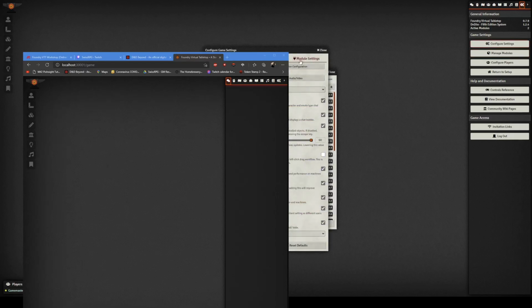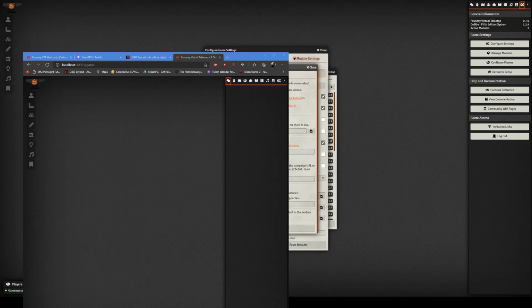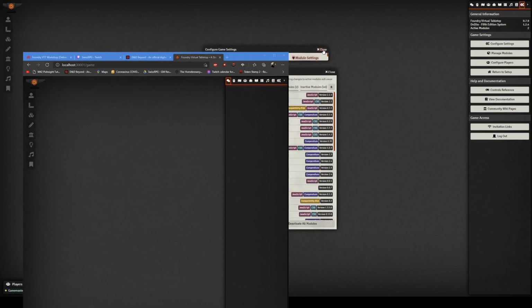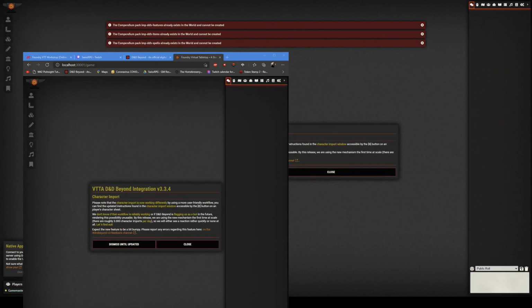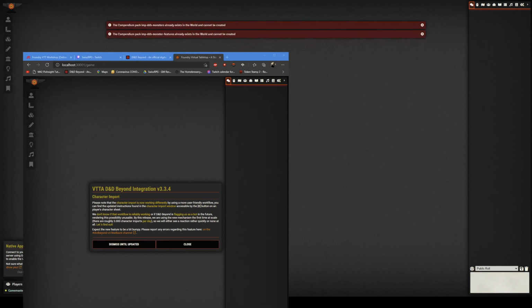Then configure settings, module settings, and check if that is all working. That is the wrong module. That is why it's not working. I'm stupid. This one. There. Save. I wanted this one. Okay. Good. Now we can actually work with that.